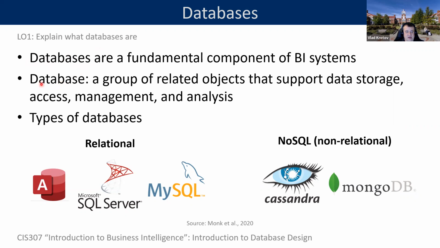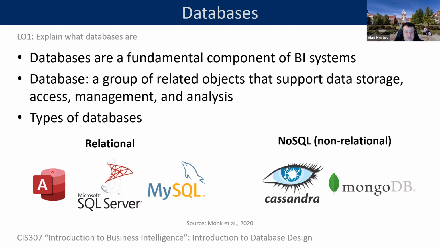So what is a database? I'm getting this definition straight from your textbook. A lot of the material here in this presentation is related to tutorial A in your textbook, although we're going to go into significantly more details in relation to database modeling than tutorial A does, okay? So this definition comes from your textbook for this course. A database is a group of related objects that support data storage, access management, and analysis. So even a relatively simple database management system such as Microsoft Access has all the capabilities for data storage, access management, and analysis that a small to medium-sized business can possibly need.